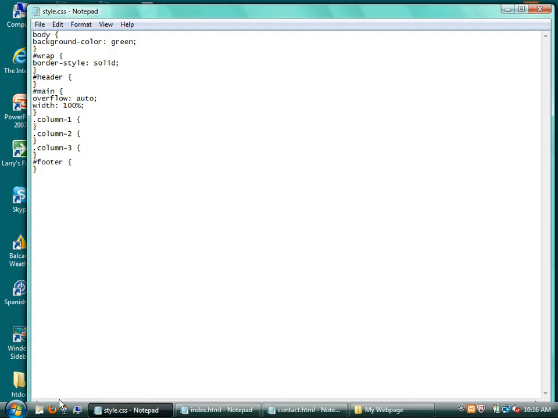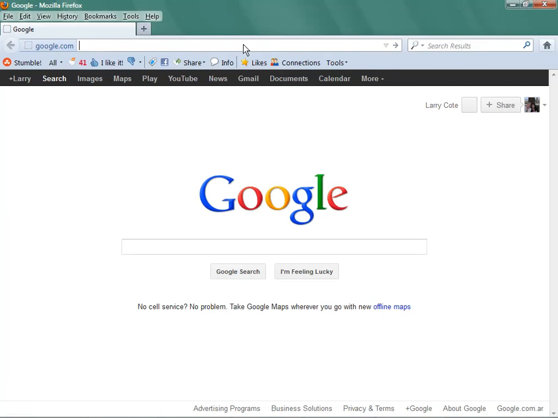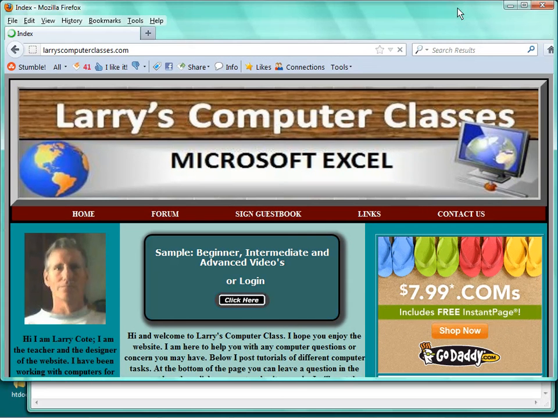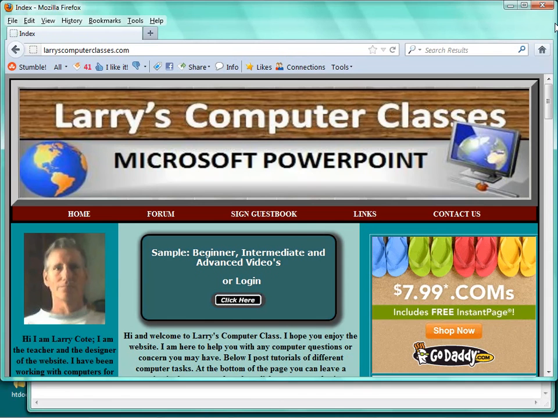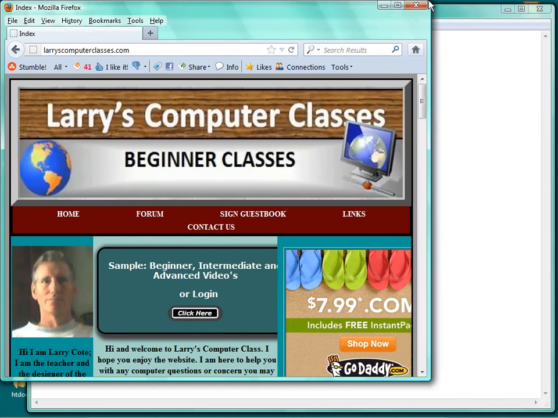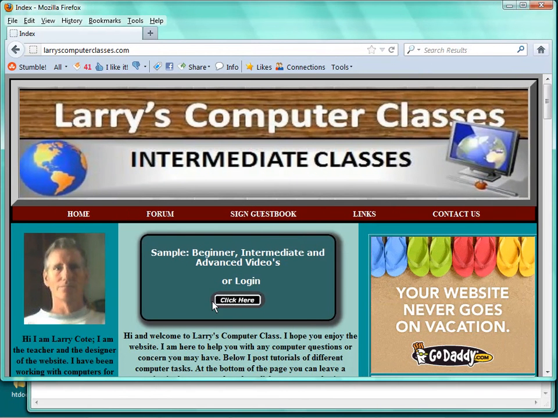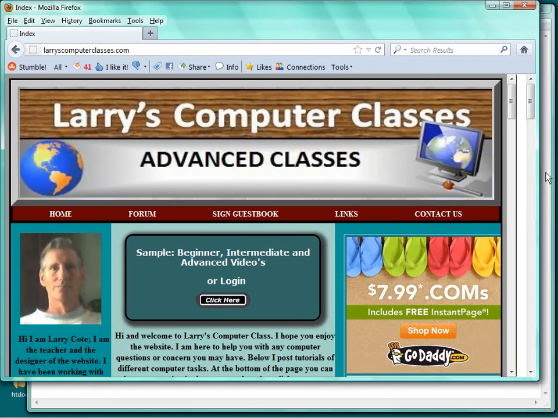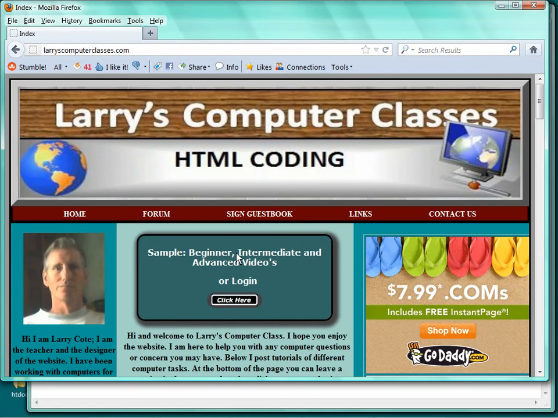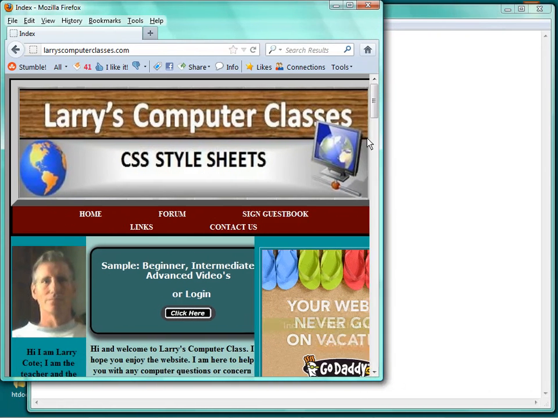Your overflow, what that does, when you go to your web page, people have different size screens, and not everybody does a full screen. Sometimes your screens will be a little smaller, or sometimes they won't open the screen up all the way. And you see how it kind of squishes the columns together? That's the overflow hidden. If you don't put overflow hidden, what will happen is as you move this over, these two columns will stay the same, and this column will slowly disappear over here, and these two columns will not change.